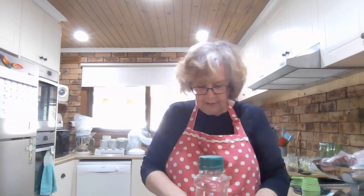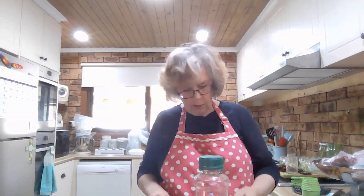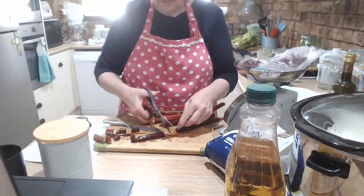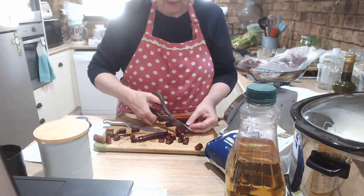So, take that bit off, that little bit, and there, cut that bit out. Use the scissors to cut it into chunks. Okay, right. Let me pop you back down again so you can see what I'm doing. That helps, doesn't it? I just use kitchen scissors and just little chunks, just like so. There probably is an easier or faster way to do it, but this works.